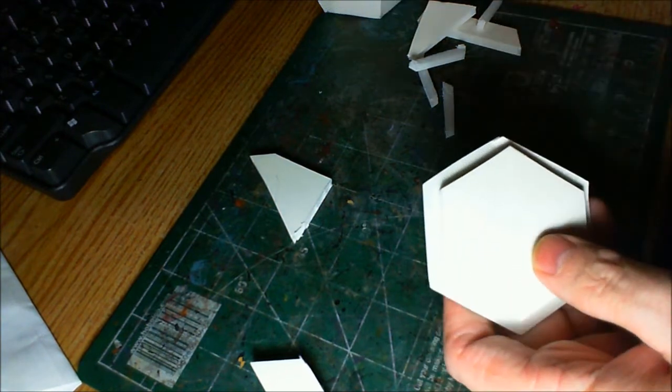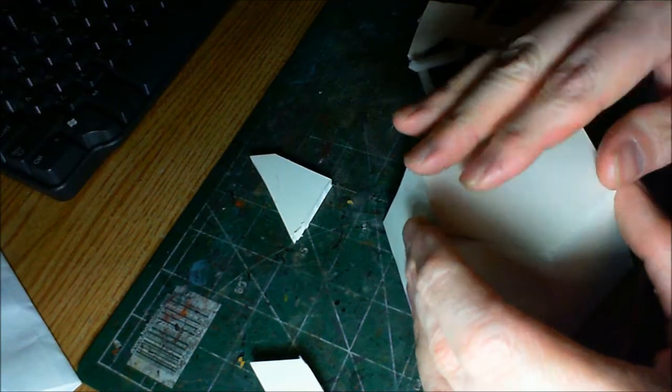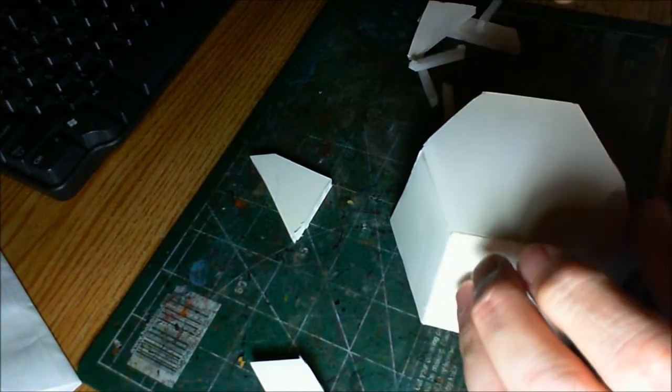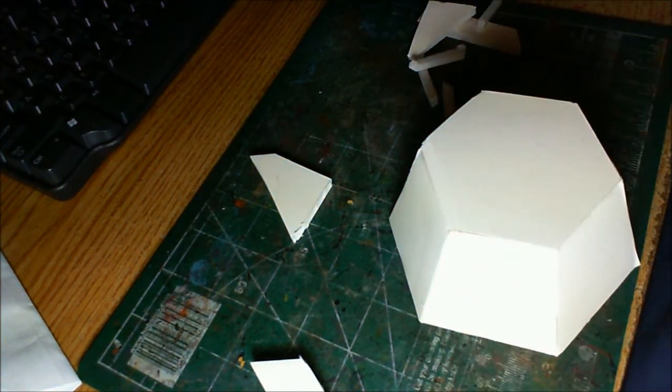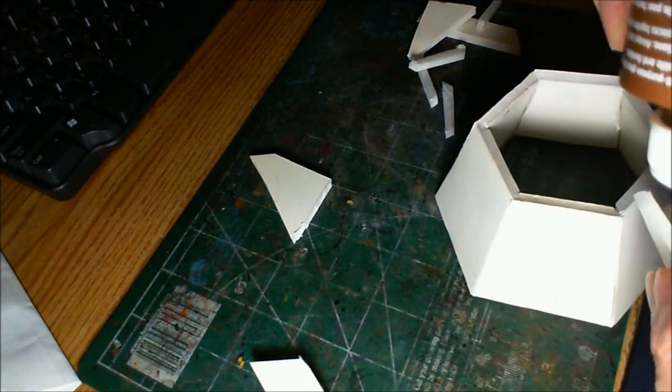Okay, now we have a nice flush fit. So I'm going to glue this down. You can keep all these scrap pieces because they're going to have uses in the future.